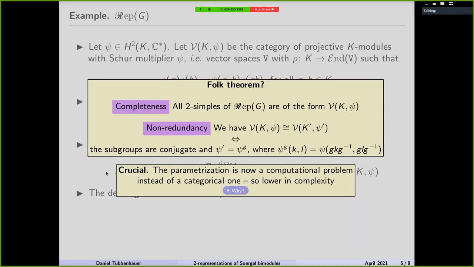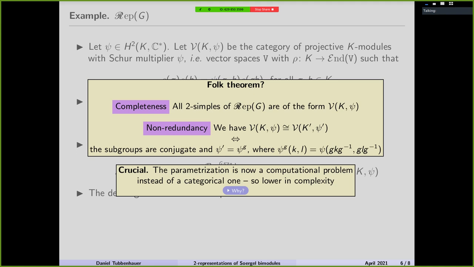And the theorem is that these are all, first of all, that's not hard to check, that these are all 2-simple modules, basically by construction they are. But also that all 2-simples are of this form. That's much harder, and I don't have a good reference for it. And it's certainly well known for at least 20 or 25 years or so. And they're all of this form. You have a subgroup. Basically what you act on is Rep K, but you twist everything with a cocycle.